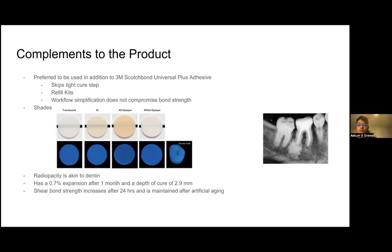It has a radial opacity, which is very akin to dentin, and this would help prevent misdiagnoses of secondary caries, marginal gaps, and voids. It has a 0.7% expansion after 1 month and has a depth of cure of 2.9 millimeters. And the shear bond strength of the resin, notably after 24 hours, increases and is maintained after artificial aging.